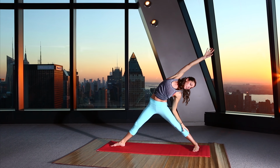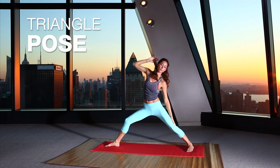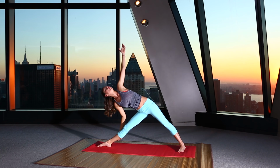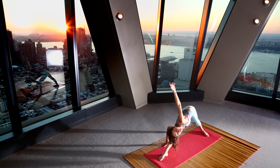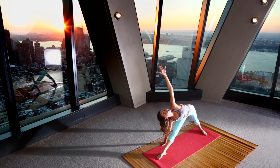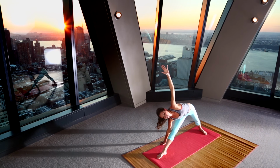Keep going back. Maybe lengthen out your front leg a bit. And we'll tip to your triangle pose, waving your body up and over. Letting your right hand just slide on down your shin there. Maybe fingertips come to the ground if that feels nice. And then just let the whole front of your body open up, just leaning back. A few big breaths.